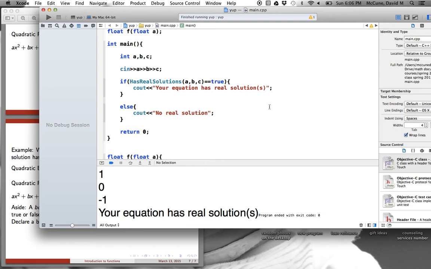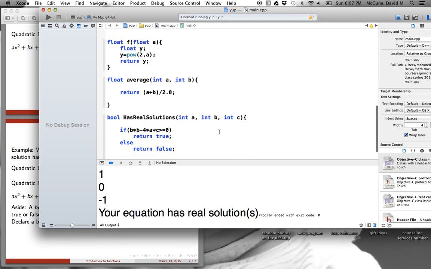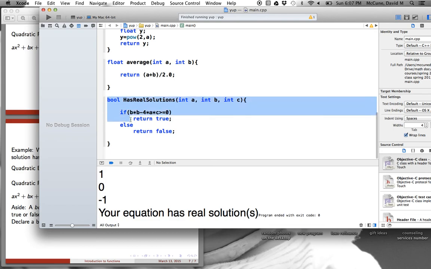Okay, so to conclude this example, let me just point out that in that quadratic equation solver you guys made, the first thing you had to do was check whether or not the equation had real solutions. And then if it did, you had to find those solutions. Writing the program like this helps streamline what you are doing because you've taken the task of checking whether or not there are real solutions, and separated it out into its own separate subroutine down here.